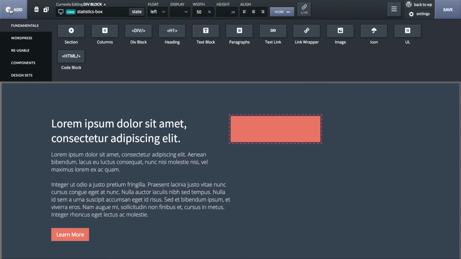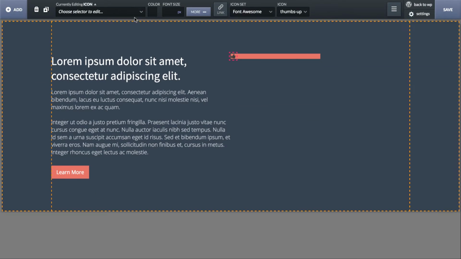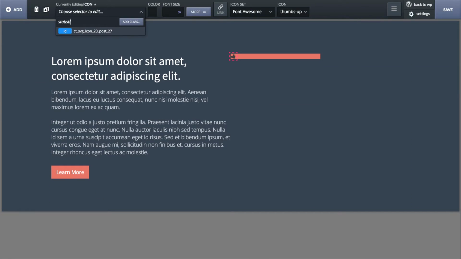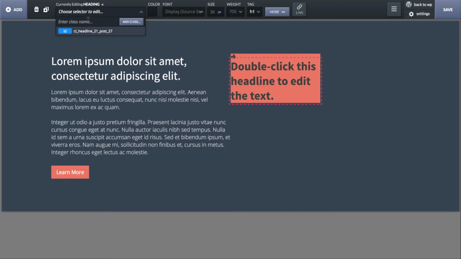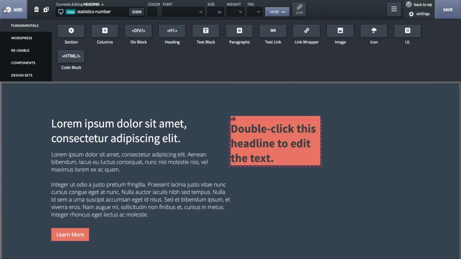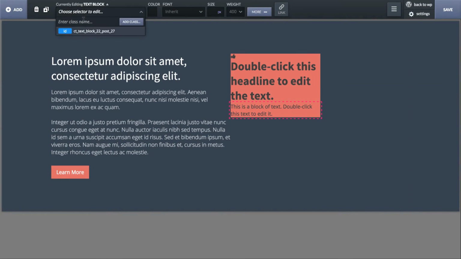Inside the statistics box, we are going to have an icon. I will call this statistics icon. We're going to have a heading. I will call this statistics number. And then we are going to have some text. I will call this statistics label.